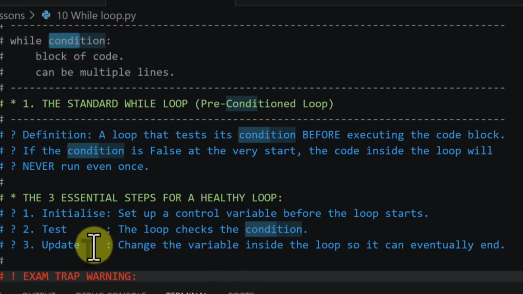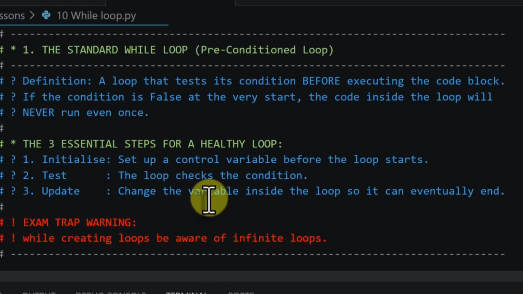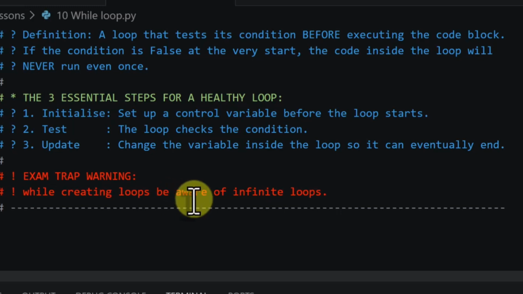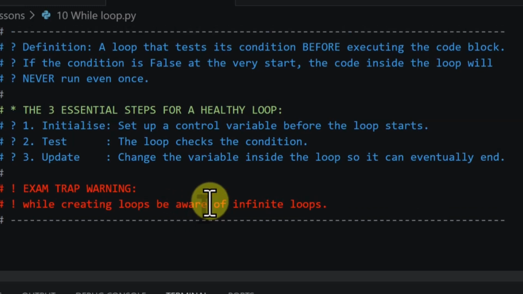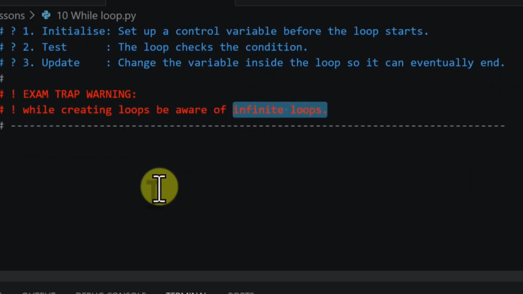And after that, update: inside the block of code you have to update your variable. You have to be careful while creating loops, while or for, not to get infinite loops. That is a trap you have to be careful about.